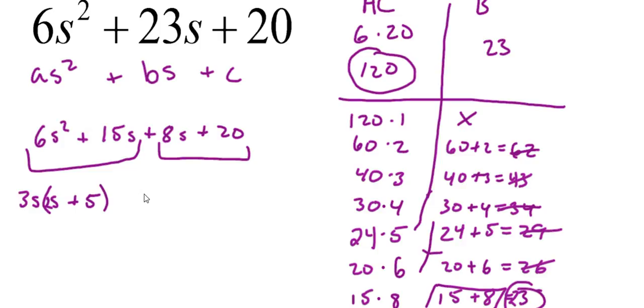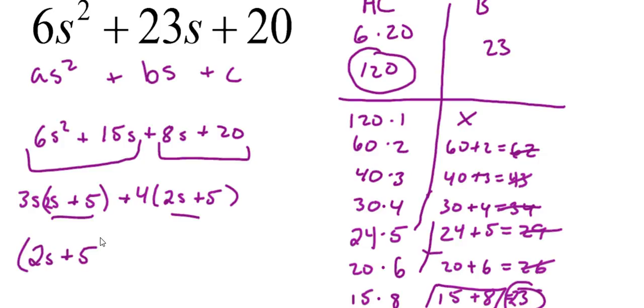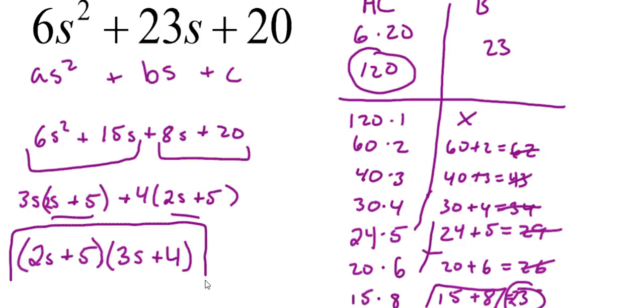And right over here, it looks like we can factor out a 4. What we have then is 2s plus 5. Hey, it is true. So we have 2s plus 5, and what we have left over is 3s plus 4. When we factor that out, we have 2s plus 5 times 3s plus 4, and that is the factored form. Wow, 120. That was pretty impressive. All right, so we got that one. Not too bad. I had to go through a couple extra problems.